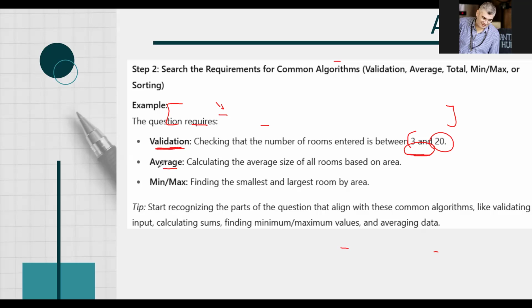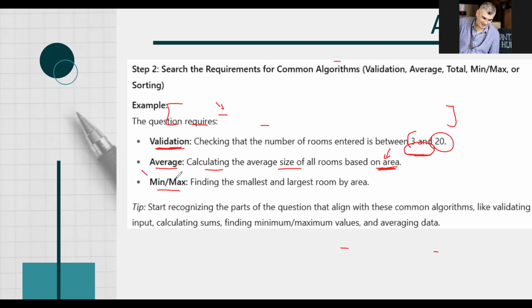We also find that there is an average algorithm that needs to be used. It means that we are calculating the average size of all the rooms based on the area. In the 2D array, you will find that there is a specific column that is going to store the area. We need to deal with that part later. We also need to find the minimum and maximum.